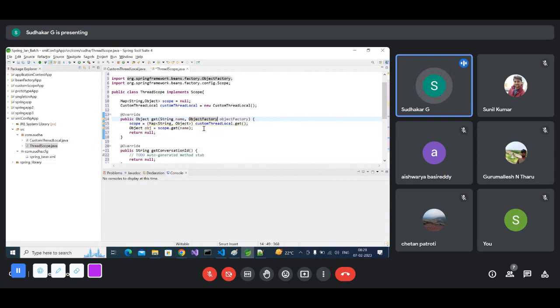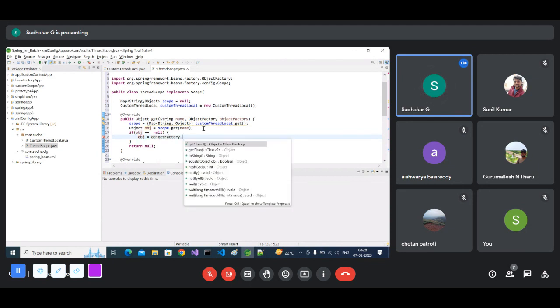Now finally, you have to write your condition, if obj equal to null, then we have to create obj equal to object factory dot get object.